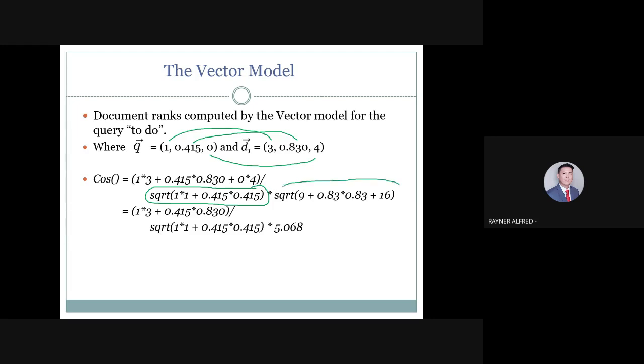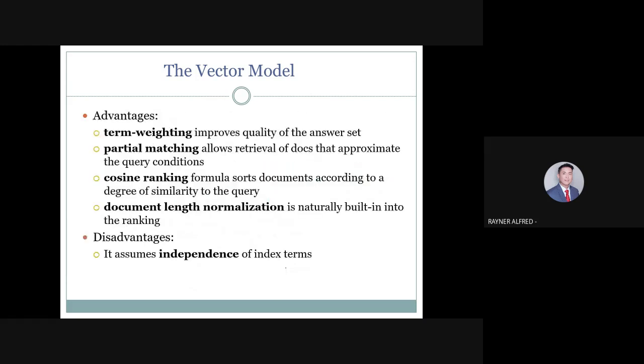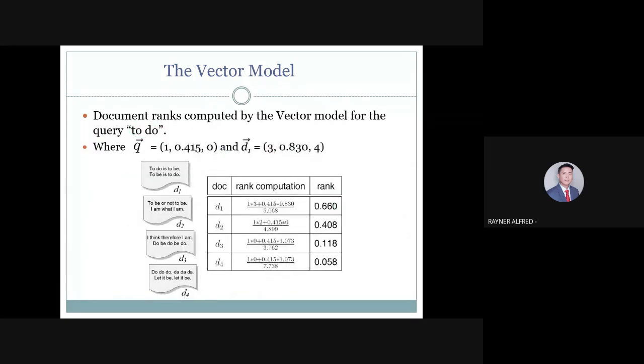This is the length of the document. Once we solve this, we have this ranking. And you should be getting this one, because that is between the query and also document 1.